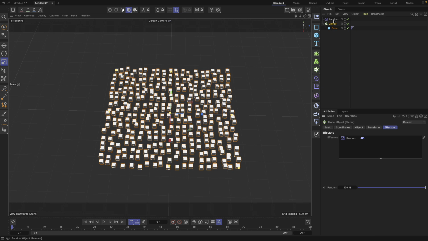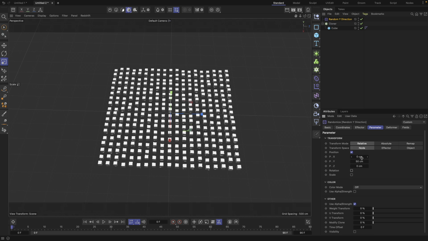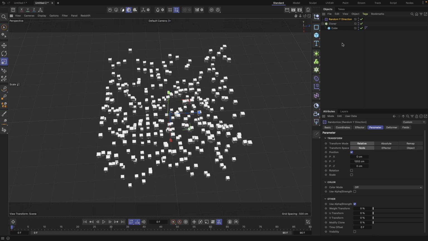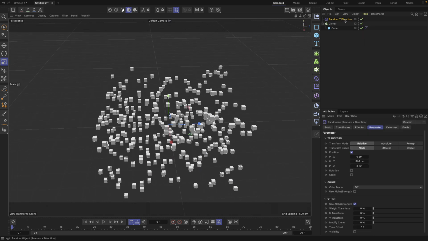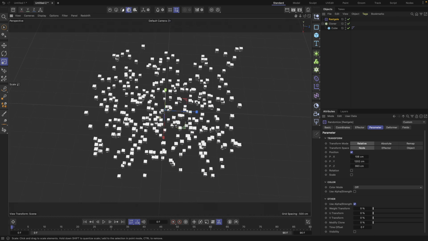Okay. So again, for example, random Y direction. You can separate these effectors to different values. So, for example, I randomized this in the Y direction. Okay, let's leave that to another part. So I'll just create this. It's affecting the positions, randomizing the positions of these cubes.